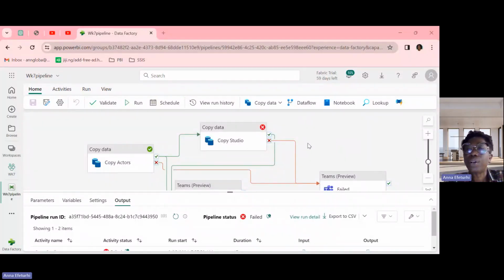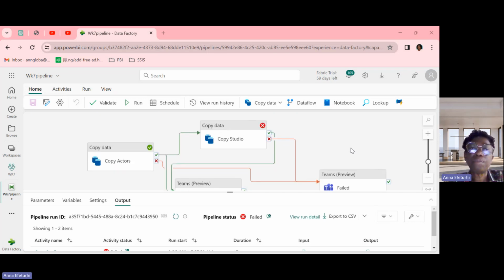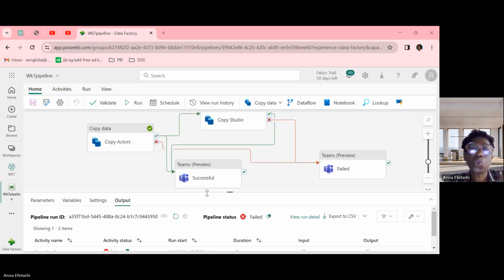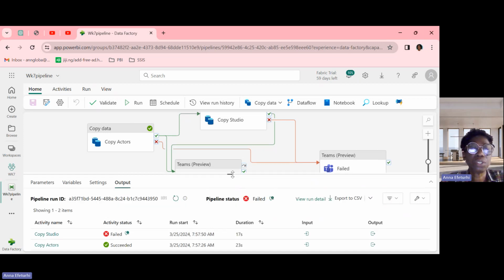Okay, so moving on from here, let us find out why our pipeline failed. We'll soon go and check our Teams to find out if we got a notification or not. But the way we can check why the pipeline failed is to click on the comment button here.